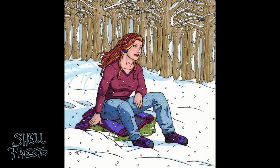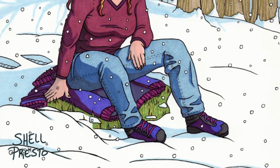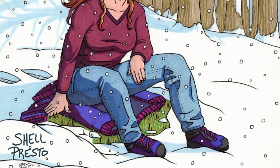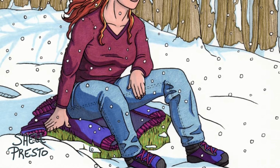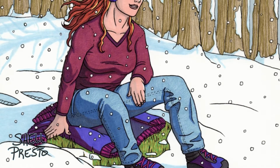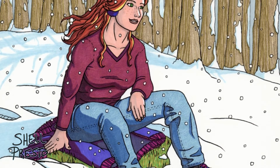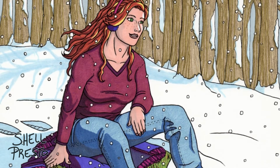And this drawing of Ava Garver, aka Corona, is from 2011, so 7 years ago. This was done in Prismacolor markers. I ended up making Ava look older than intended, probably mid to late 20s instead of 18 or so. The proportions are a bit off here and there, but I like the colors and feel of this piece, and it was one of my first pieces where I really tried to put a lot of effort into the background and create an entire scene. Corona's a thermokinetic, so she can get away with not wearing her coat, and you can see the snow is melting around her. I really liked that little touch because it's a subtle nod to her powers.